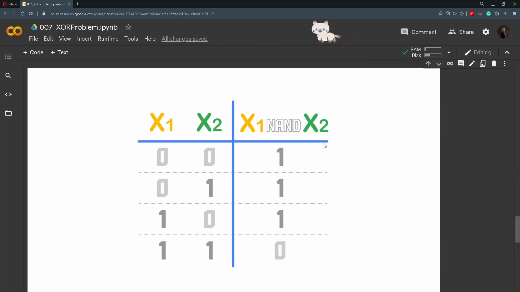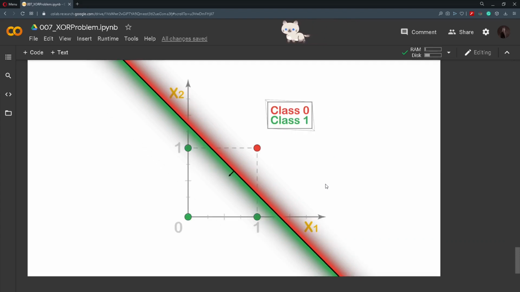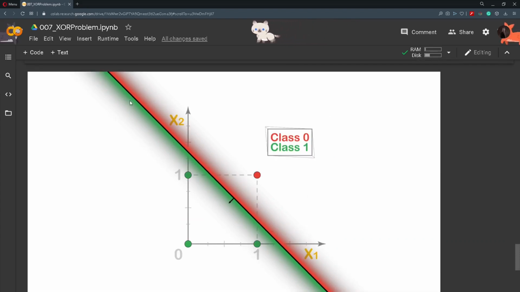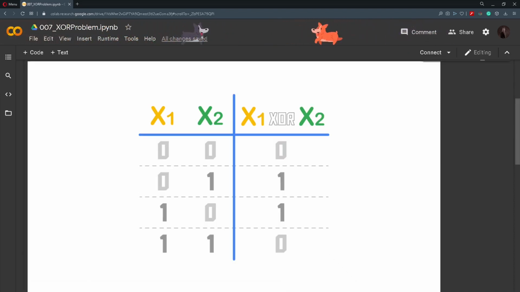If we now take a look at the graph for this operator, we can see that the goal of the logistic regression would be to classify the points so that the points that are below this line should belong to class 1 and above this line to class 0. So, for example, this point at 1, 1 should belong to class 0, and these points below here belong to class 1.